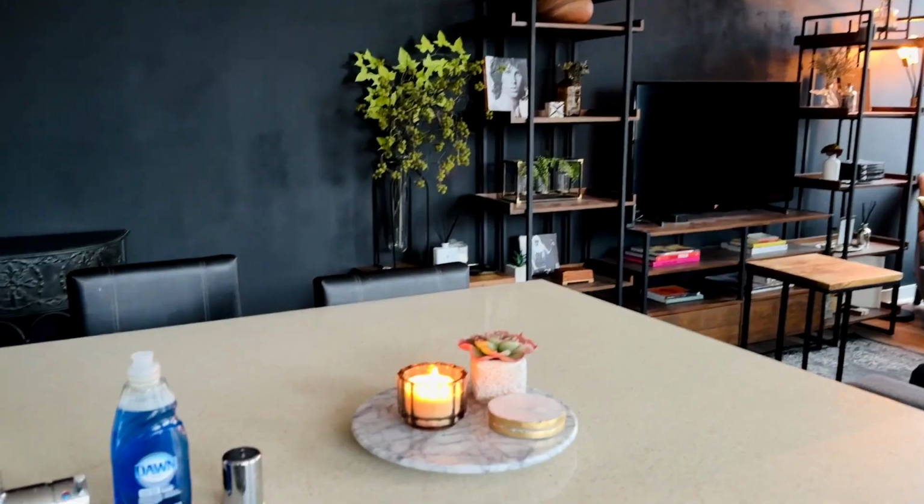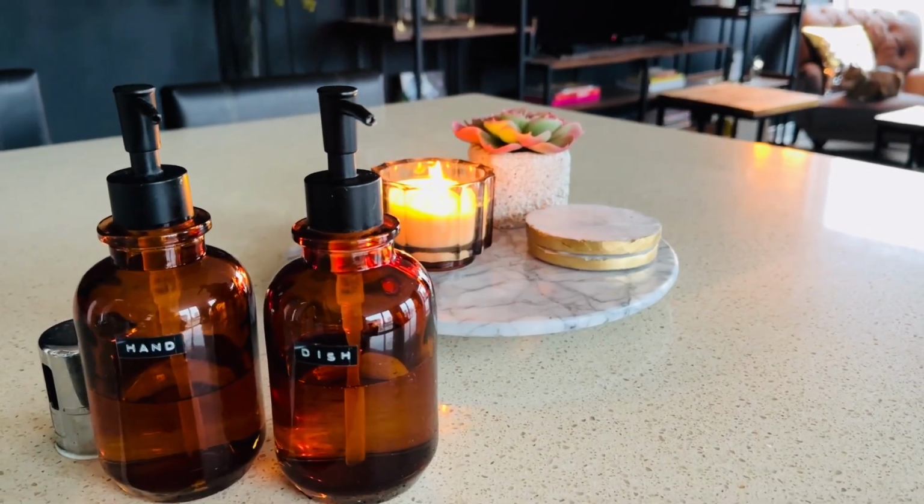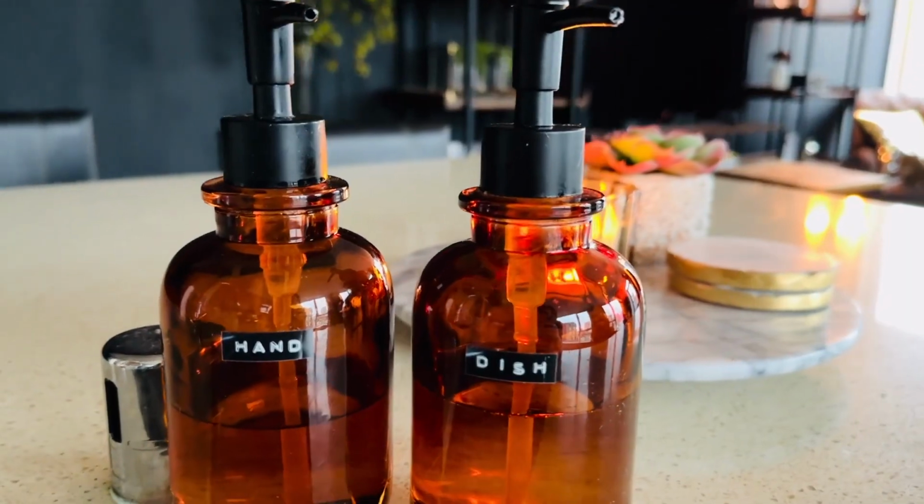But for now, I'll speak to my overall experience of avoiding clutter in small apartments where storage was always an issue. Number one, I really try to stay super diligent about always putting things away. The things that aren't aesthetically pleasing, just always keep them put away. So like household cleaning items, if you don't need a bottle of Dawn dish soap sitting on the counter in your kitchen, you can store that away. You can find an aesthetically pleasing glass bottle or pump for your dish soap so that it can be out and easily accessible, but it doesn't have that unattractive Dawn branding on your counter. So avoiding clutter in a small space is very much just about being super aware of the things that you're leaving out and ascertaining whether or not they are actually attractive things that should be out.